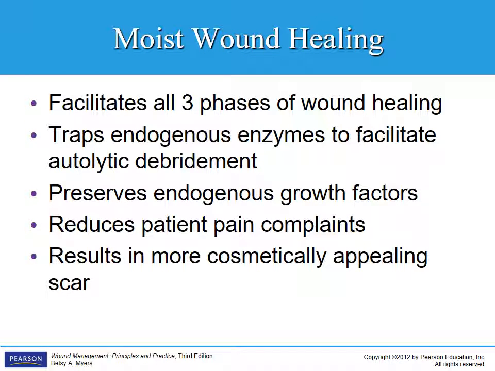All right, so the main thing, if you learn nothing else in this course, the main thing I want you to know is that wound healing occurs in the presence of moisture. There must be moisture for a wound to heal. Moisture facilitates all 3 phases of wound healing. Hopefully by now you guys can tell me what the 3 phases of wound healing are. So it traps endogenous enzymes to facilitate autolytic debridement.